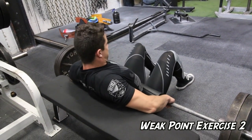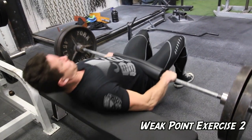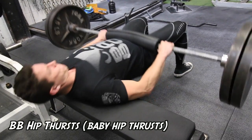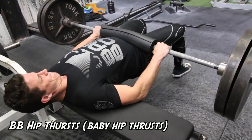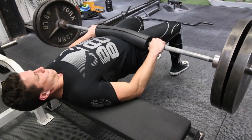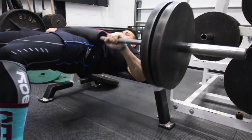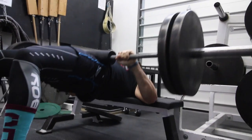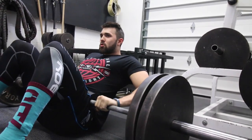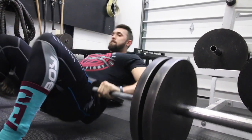Now for our second weak point exercise, we've got hip thrusts. I hate these but I need to do them — that's the whole point. Conjugate is to do your weak spots. So these are the BB hip thrusts — because my glutes suck. Kyle's got pretty strong glutes all in all, but he still wants them to be stronger. He's banging two plates pretty easy. If you watch me, I actually have a good struggle, especially considering our strength difference. It's something I'm going to be doing every week on every max effort day, and I'll play around with rep schemes and variations, but it needs to be done.